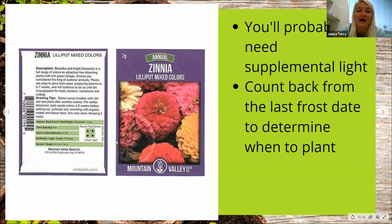it comes to the cut flower world. You can buy so many cool zinnias. They look great. They do great in vases. But a lot of them will just say straight up, start seeds indoors 4 to 5 weeks before setting out. Great. So, you know, in Utah, our last frost day is typically around Mother's Day. So May 11th is when we tell people they can start planting tender plants outside.